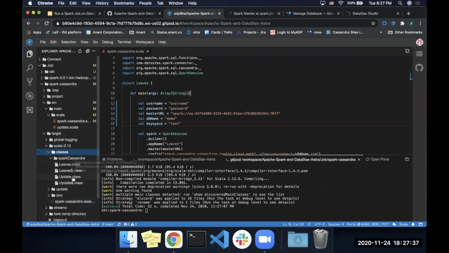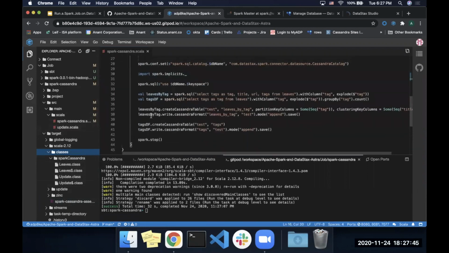And so we have these two classes. This Cassandra class is from SparkCassandra. This Update class is from Update.scala. And like I mentioned, it's the same exact code minus line 40 and line 37, which create the tables. Because again, if we tried running this code after we've already run it once, if we tried to submit the same exact job, it's going to fail because we've already created the tables.